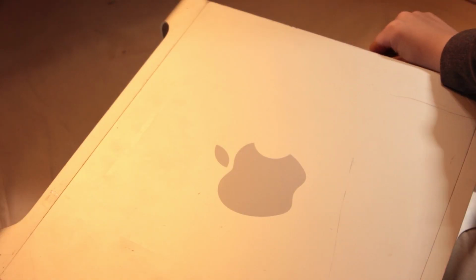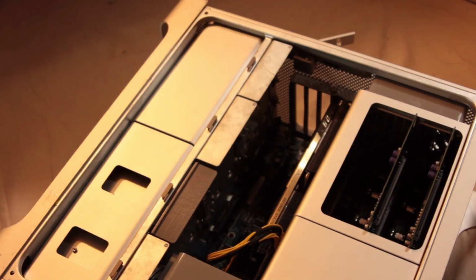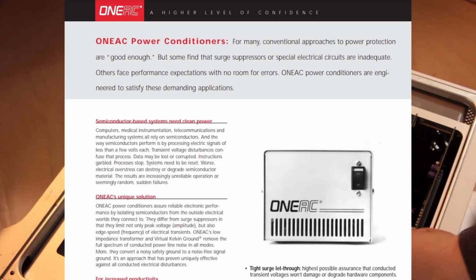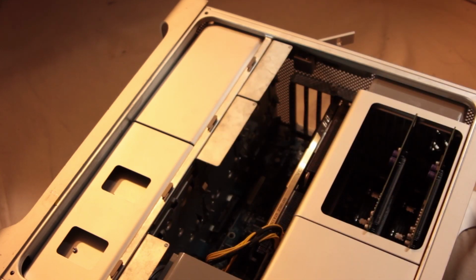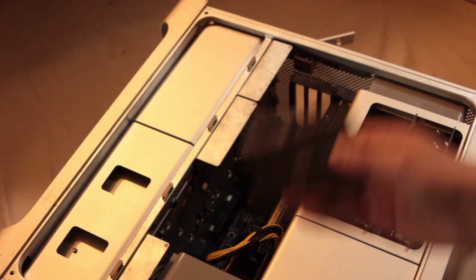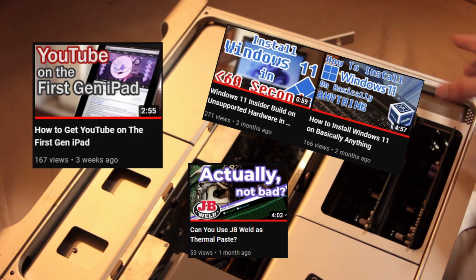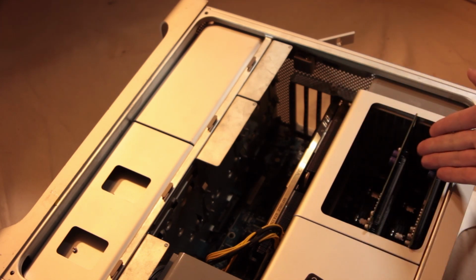While we're going through this whole process, I figure I should probably explain what this computer actually does. As you might have noticed, that gigantic 30-pound thing which just about fell on me several times is a power cleaner. Essentially it takes in the dirty AC power and spits out clean AC power. Why is that important? It gets rid of hum and buzz in the audio signal, which is very important if you want to record or play audio without buzz in it. That's what this is for. Those couple of videos I did, the really edited ones, were all recorded using this. I know it just has basic Intel onboard audio, but through a power cleaner, for my purposes, it runs perfectly fine.